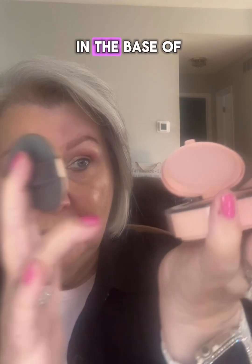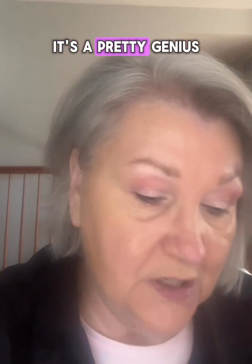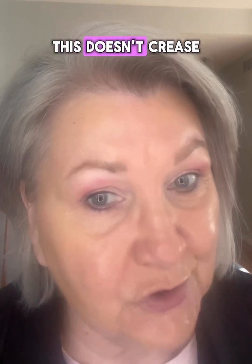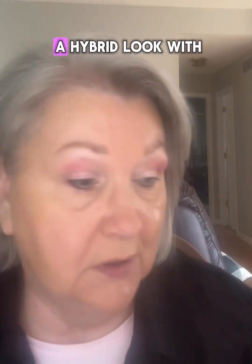So the product is in the base of this palette. At some point, I'm going to take and flip that sponge over because there's all kinds of product on the bottom of that sponge. But when it truly gets dry, I will be able to open it up and put in the new refill. It's a pretty genius application. And you can see this is a little different than what I've been using. I'm going underneath my eye because what I've discovered is this doesn't crease. And I'm putting this all over. So let me come down here on my neck, which I'm going to blend because I'm going to do a hybrid look with my Seint. Okay? How's that look? Let me look in my 10X mirror. I'm asking you.